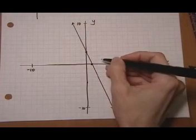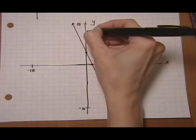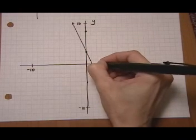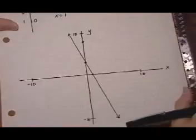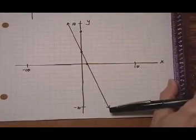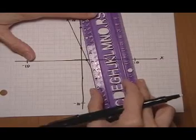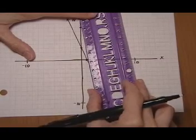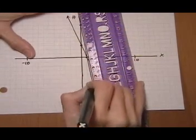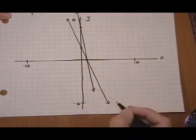Okay now the other equation 0, 8. 1, 2, 3, 4, 5, 6, 7, 8 and 1, 0. Oh well that's convenient. I didn't even notice that but we already have the intersection point right there. Because that point lies on both lines. So then we go through the center of both points, draw the line, arrows at both ends.